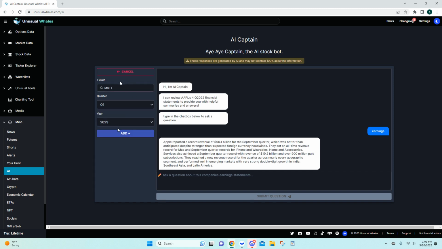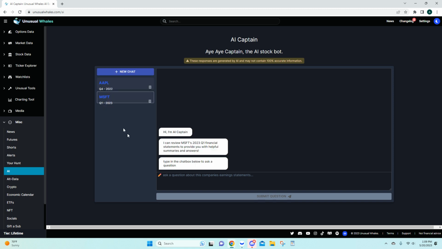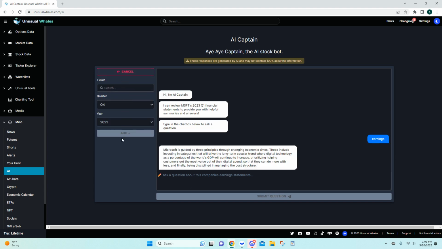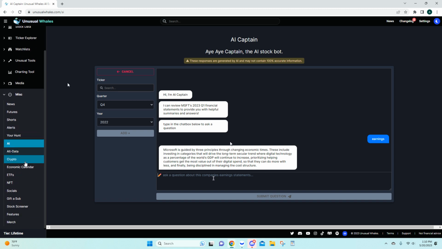So we are in 2023. Let's say you wanted to get information on Microsoft. You just click on that, and we wanted to see Microsoft's earnings. And again, I had that with Apple. It takes a couple minutes to think, obviously. It's got to pull in all the information, and you can always add in more as you're waiting for that. But you can see it gives a very quick blurb on it. And again, it's AI, it's not 100% accurate. We all know that, so keep that in mind. But you can get a very quick little blurb about that there as well.